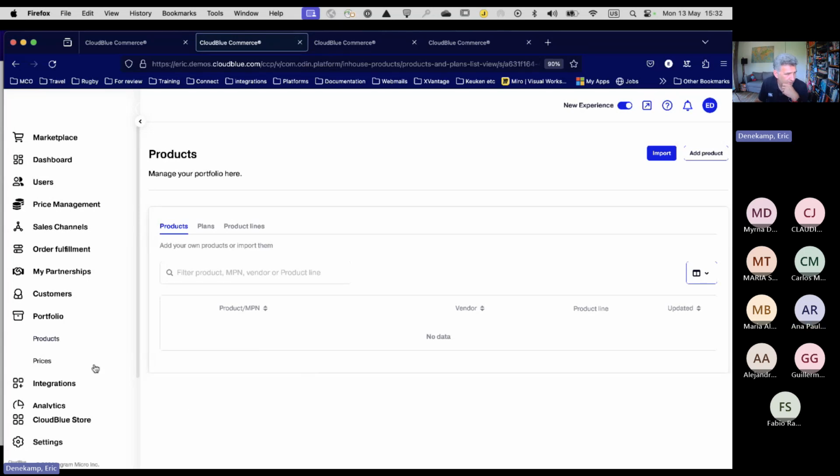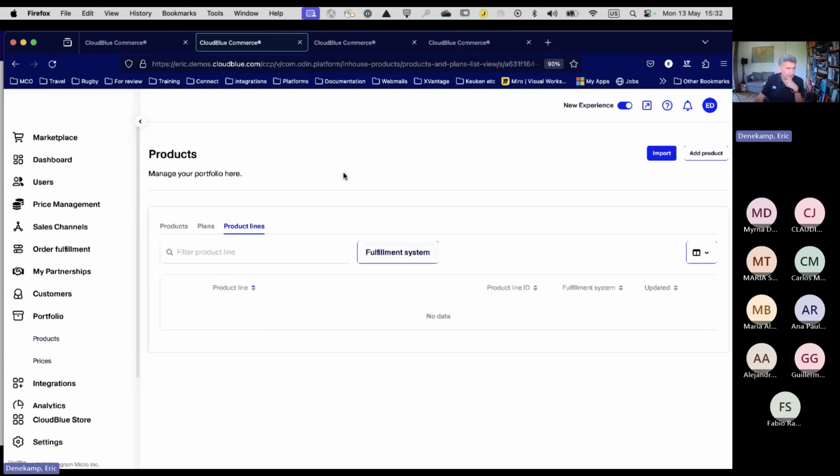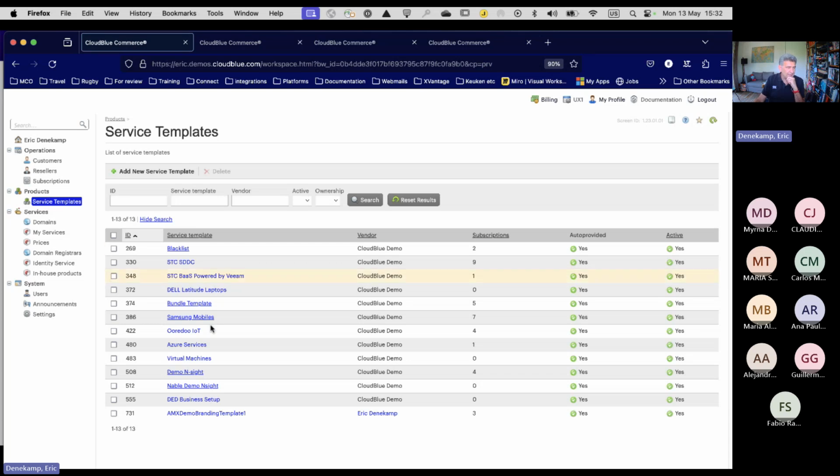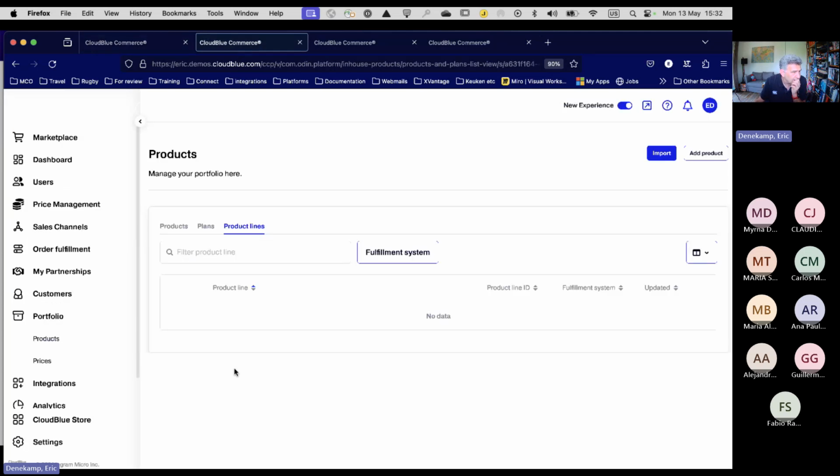Okay, let's stop this demonstration. What I wanted to show you is that when I have a product line here, it would link to a service template at this level. I cannot do that one now, which is sad. But what I wanted to show you with an in-house product is that it does not only create the resource in that template, but there is a tenant and an application resource in there as well.